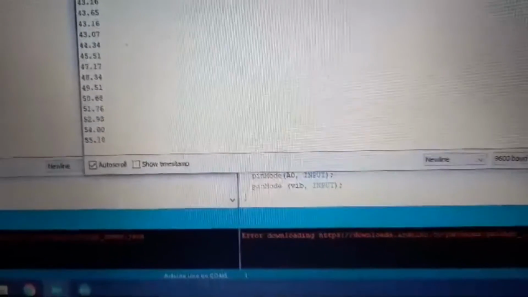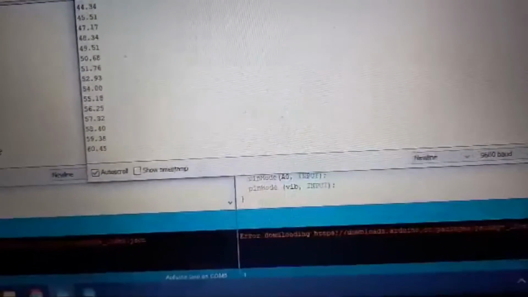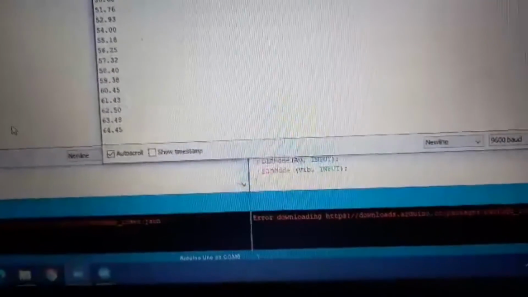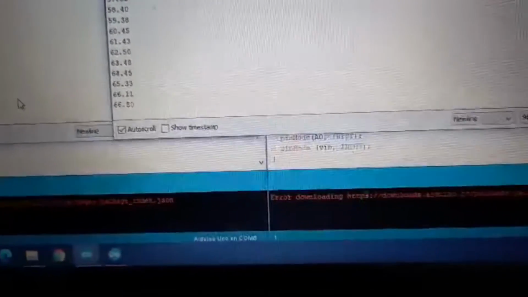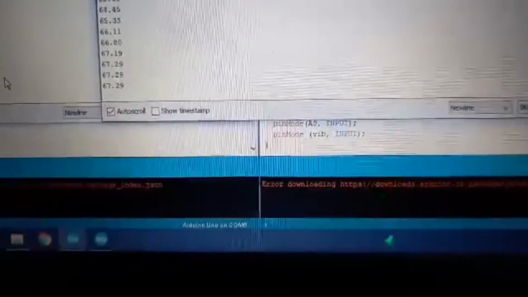As you can see here at the serial monitor, the percentage of soil moisture is increased. So I will give the vibration sensor 1 and it will display alert. The status at the LCD will also display alert.